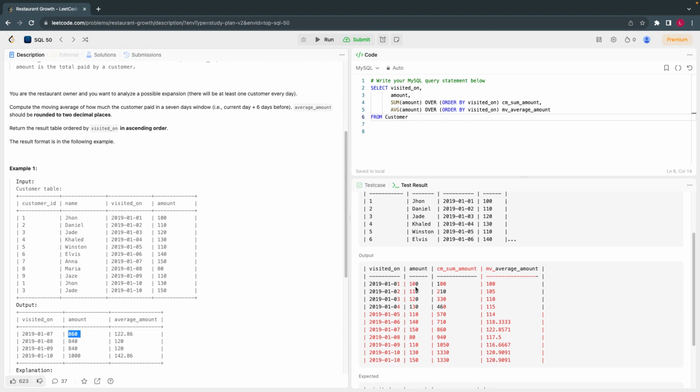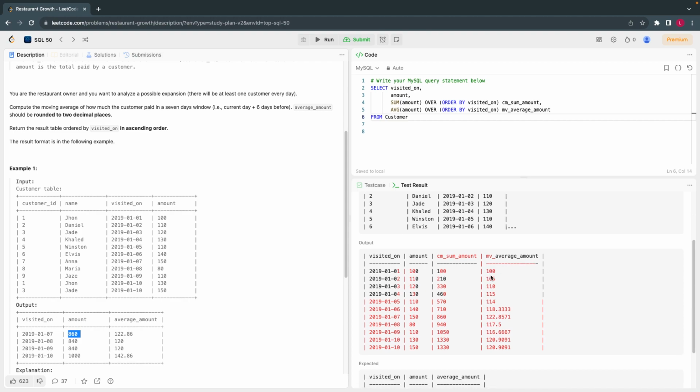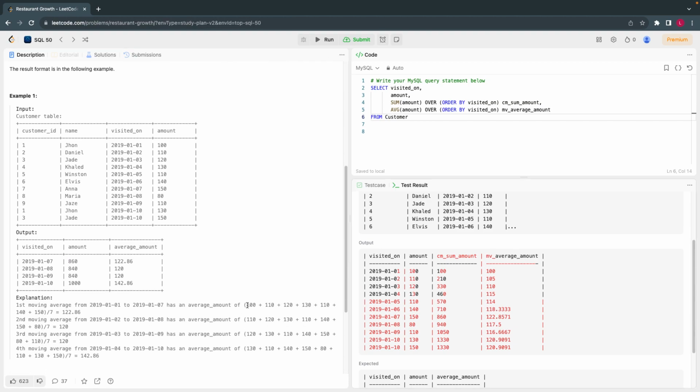So far so good. We are able to make a cumulative sum, and if you see here, it keeps getting added, and the average is also getting calculated. If you follow the same formula which we applied, you will get the same answer. But we have to start from the 7th record, sorry, you have to start from here. Here you see 86 and 122, fair enough. This is what we need. We have to start from here.